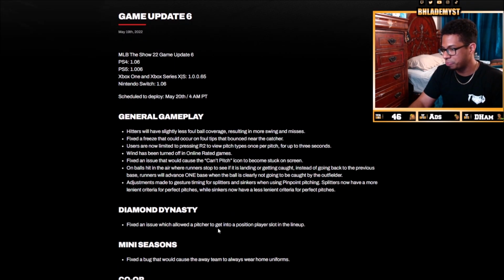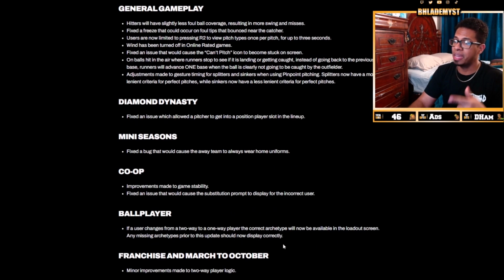In Diamond Dynasty, they fixed an issue which allowed a pitcher to get into a position player slot in the lineup. I have never seen that issue, but if that was the case, then Shohei Ohtani was probably broken to be used in Diamond Dynasty. Mini seasons fixed a bug that would cause the away team to always wear home uniforms.